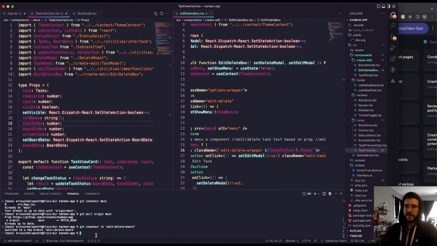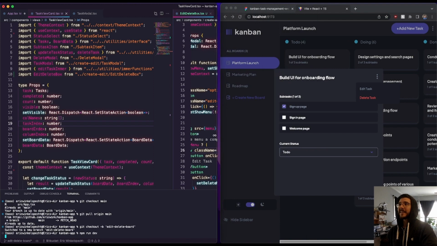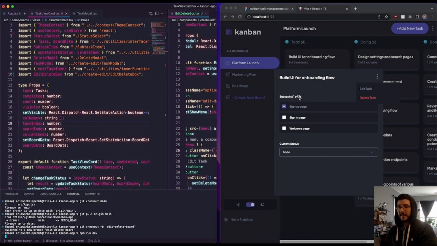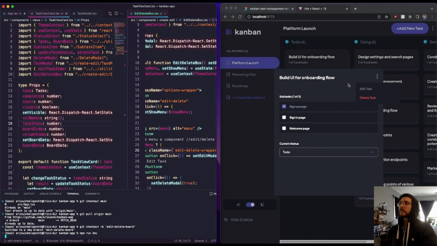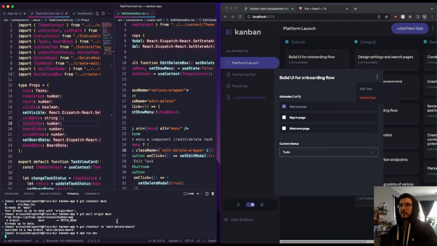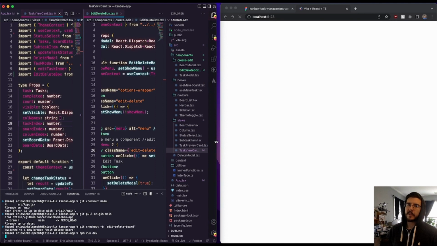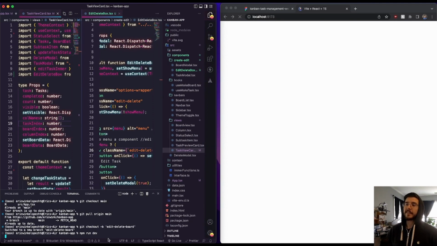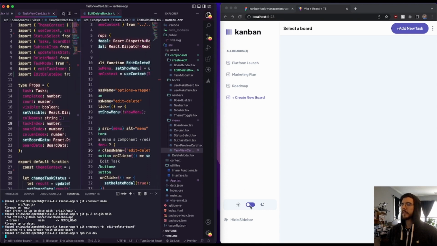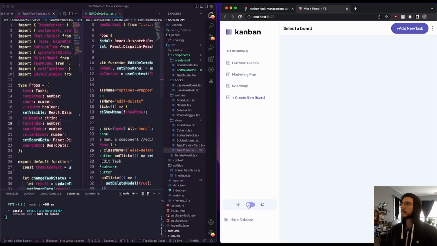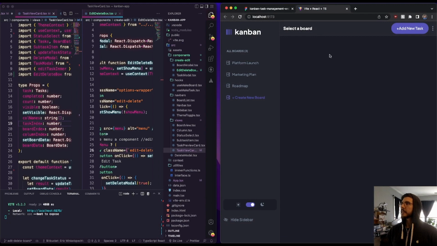So what's going on here? I never restarted my development server. So let's do that. And let's just take a look and see now if the adjustments I made to this task view card are working. So really, had I planned this out better, I would have done a different branch here. I would have just done this as like the edit delete box modal or something, but I didn't. So here we are. That definitely is something to get better at, right?